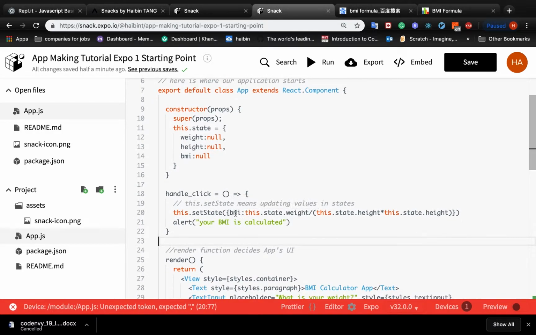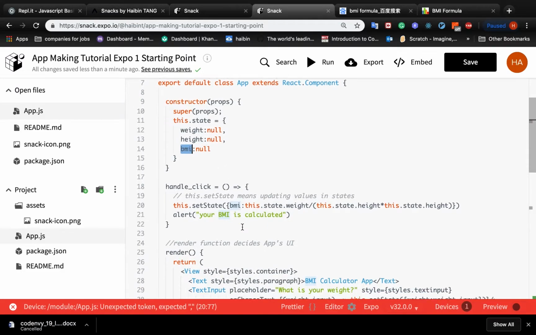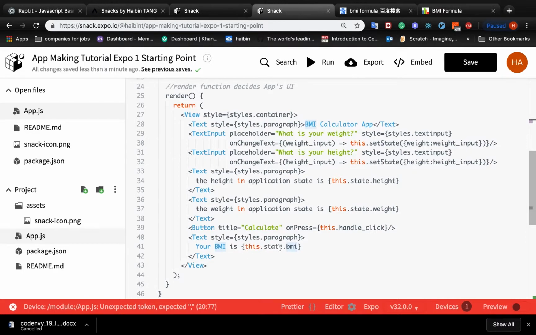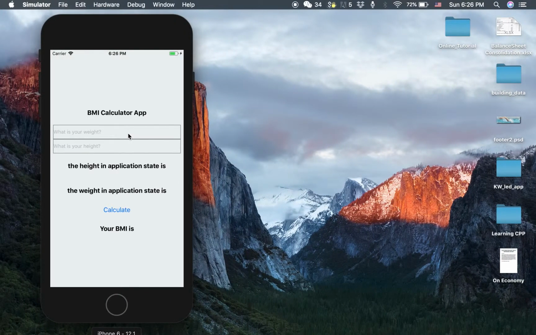And because our BMI is already updated, and remember how React Native works: whenever a state has been updated, it will automatically refresh the screen and put in whatever the BMI is in here. So if we go back now, let me see this.